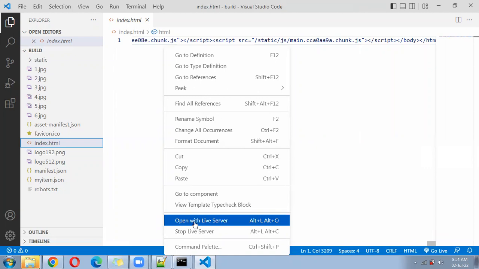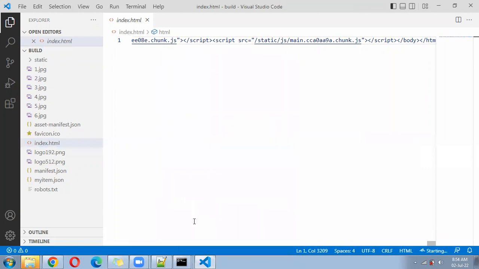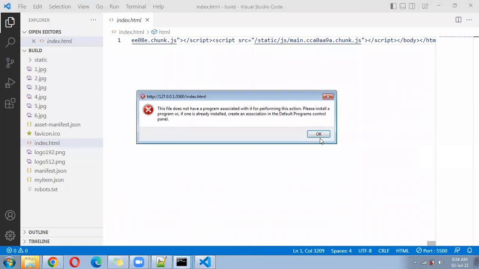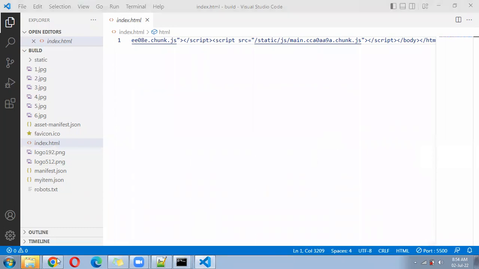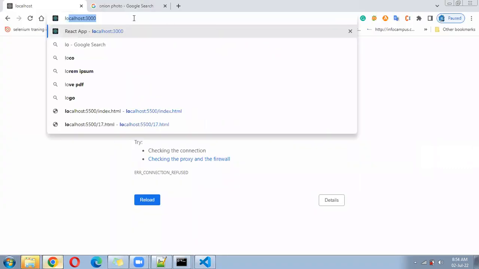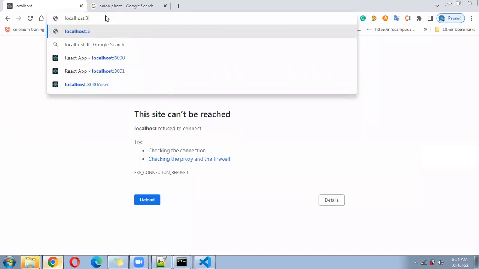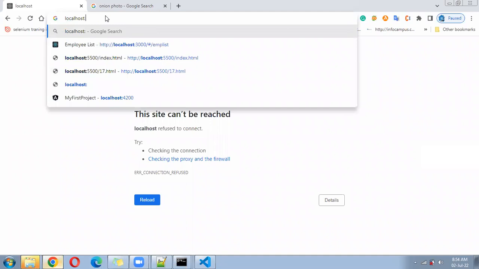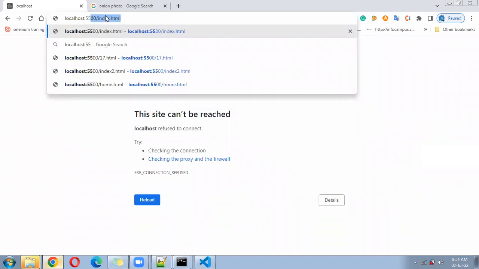Hope you selected Open with Live Server. Go to your browser. You may find localhost 5500 as my URL; yours may be something else.